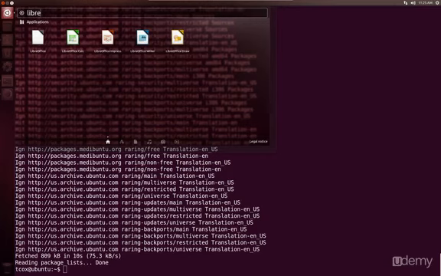The Word equivalent would be Writer, the PowerPoint equivalent is Impress, the Excel equivalent is Calc, the drawing application is called Draw. There's a LibreOffice Base that's similar to Access, and then there's Evolution, which is the email client. It's an Outlook-like clone. It offers its own features and stability, but it functions very, very similarly with calendars and contacts and emails, much like Microsoft Outlook does. So let's take a look at what Office Writer looks like.